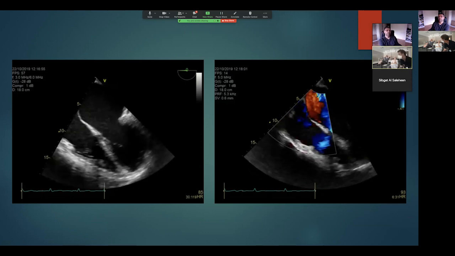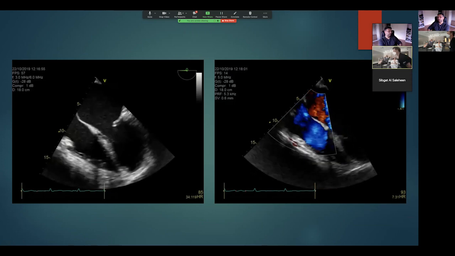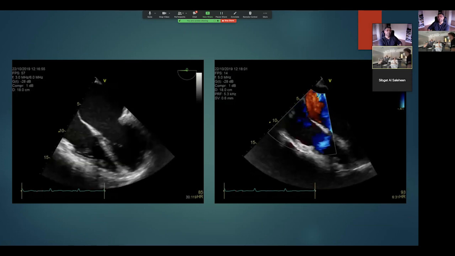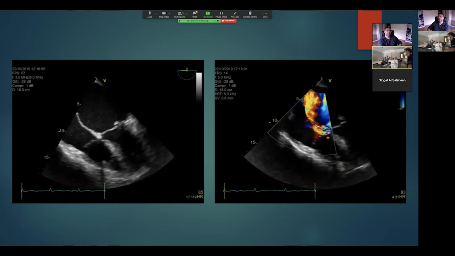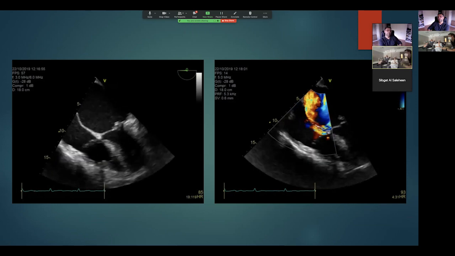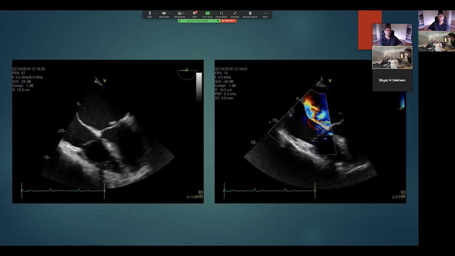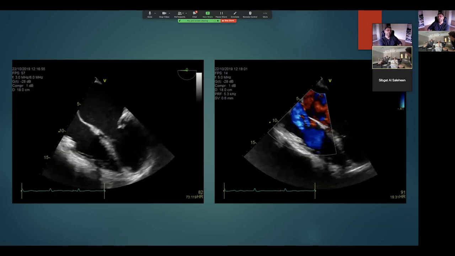I presume we're just not catching the maximum. Let's say that we are catching the maximum. My two guesses would be either it's because it's eccentric or because it's so severe. Nice, it's because it's eccentric. And why, when you've got an eccentric jet, do you not see a lot of color Doppler being formed? Because of the angle, the Coanda effect. Because of the Coanda effect. So that's the buzzword, the Coanda effect.